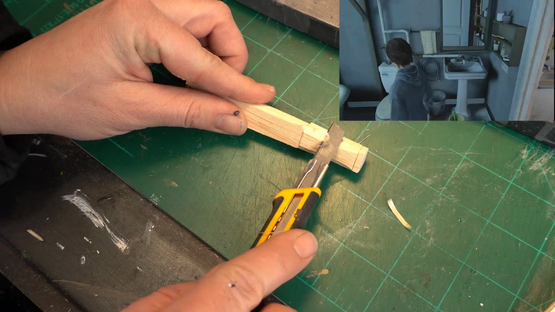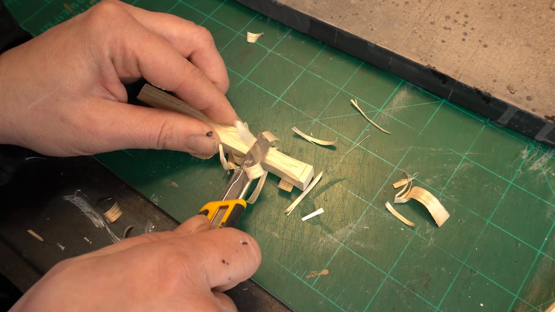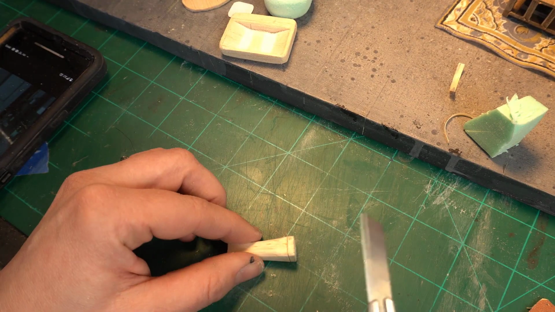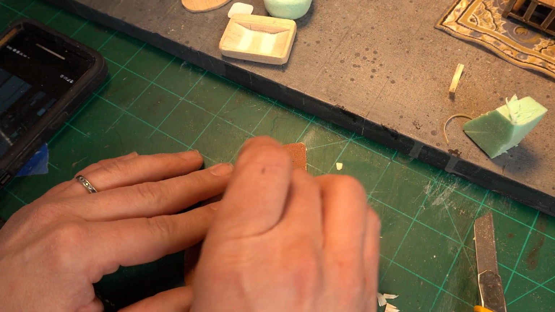Oh, here's the base of the sink. See the sink up in the corner there? Yes, I am carving the sink out of wood, and I'm cutting dangerously towards myself. Do not do that. That's a bad idea. Don't cut towards yourself. I'm a professional. Leave bodily injury to the professionals.